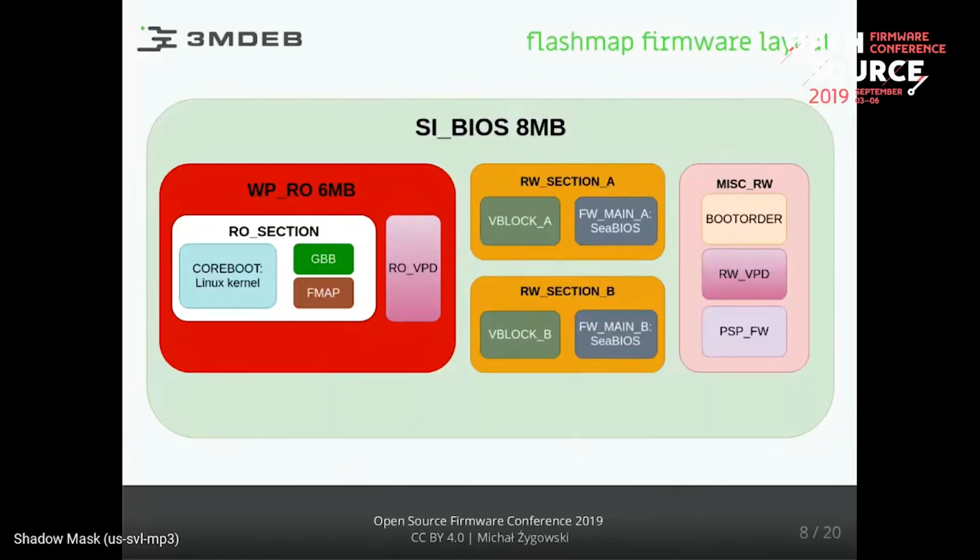It contains the boot block, so the reset vector, the flash map layout description, the ROM stage where the RAM is initialized, and the Linux kernel, which I will describe later. And the read-write sections, which are updatable, contain also the coreboot stack, beginning from RAM stage, and the payload. And I have also some miscellaneous read-write region, for example, for PSP firmware, and where I store, for example, the boot order or vital product data.